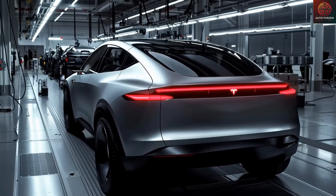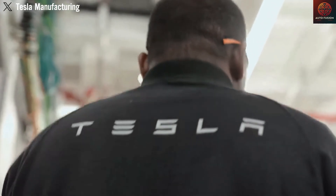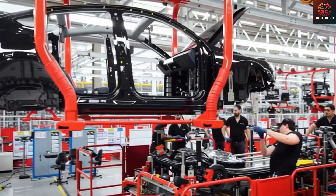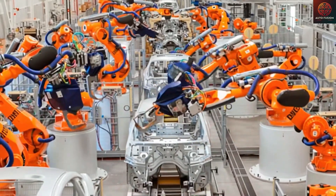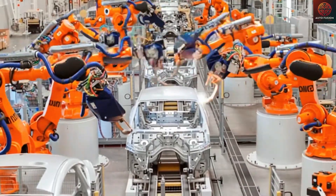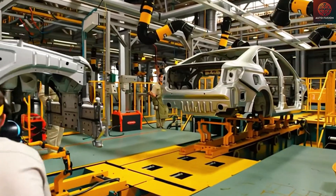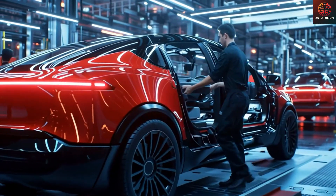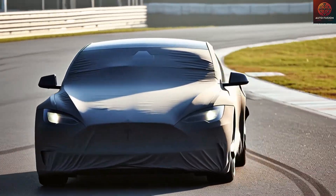It's also anticipated to leave out a rear seat display, feature a manual trunk meaning no power liftgate, and use a simple stamped metal hood. The latest images have not confirmed whether the Model 2 will include the prominent LED light bar strip seen on the Model Y or the CyberCab. However, since the rear-wheel-drive Cybertruck doesn't have one, it's quite probable the Model 2 won't either. A standout visual update is the new frost blue paint option, giving the car a modern, premium appearance — a color also available on the Model S and Model X.